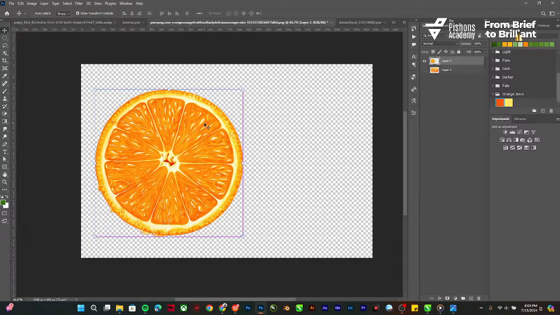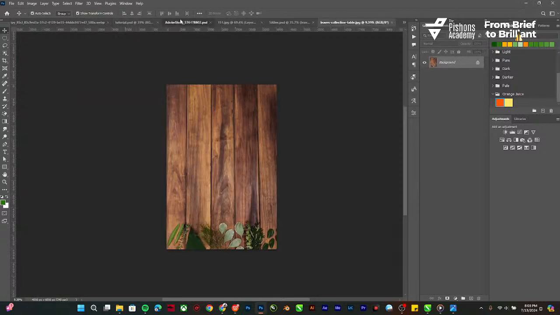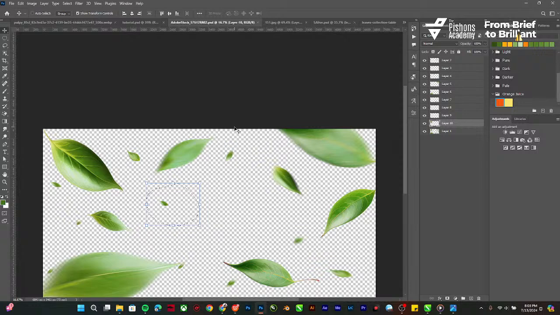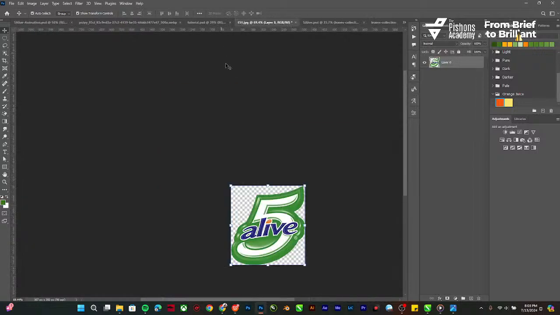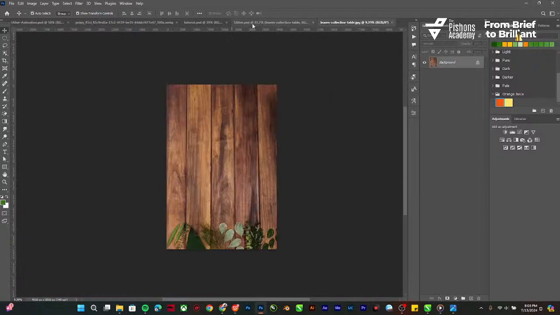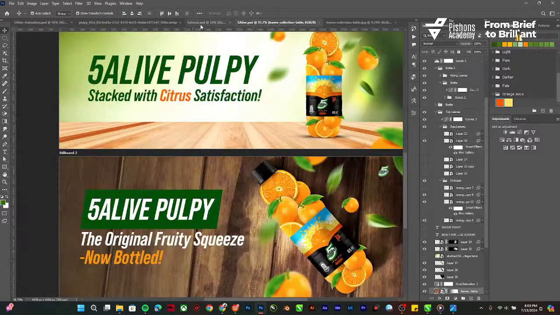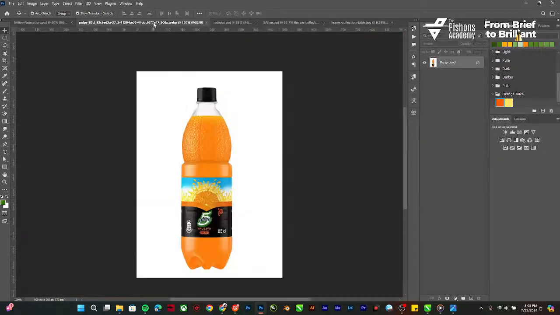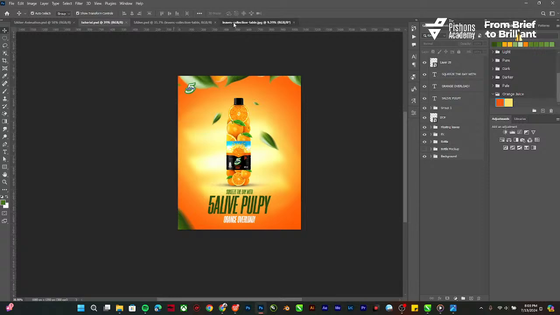So what I'm going to do now, let me close these layers. We don't need this anymore. I think we're pretty done with the leaf, so we don't need the Five for Life logo. Let's close down the layers so we can see at a glance everything that we need to do. So this was our bottle.